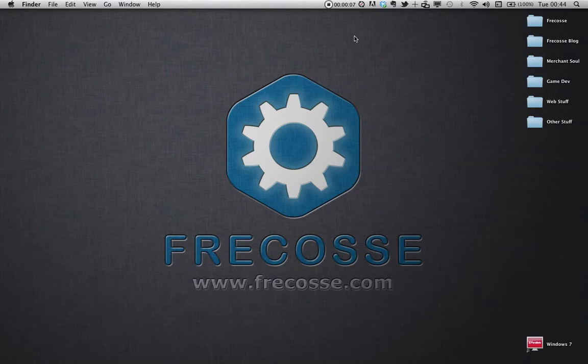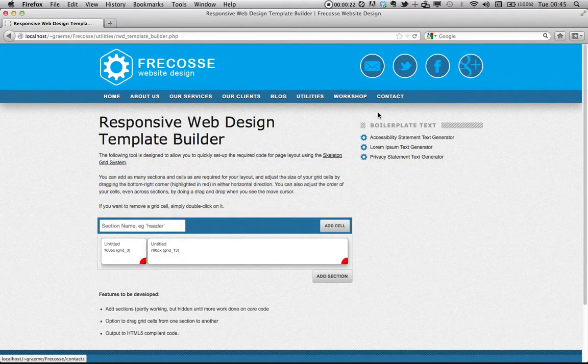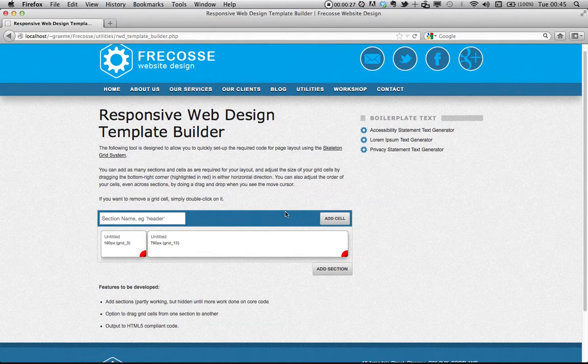Just doing a quick screen capture here of a new feature that I discovered this evening when I was doing some debugging on a website. This is specific to Firefox and I hadn't seen it before, so I thought I'd share it with you. So if we go into Firefox, this is the web page that I've been working on.